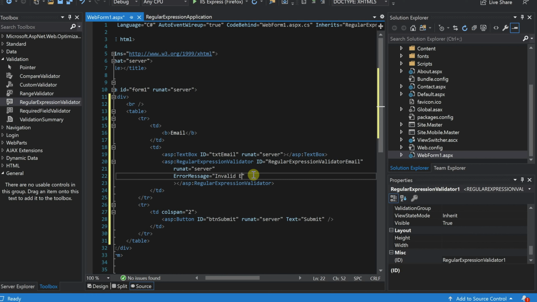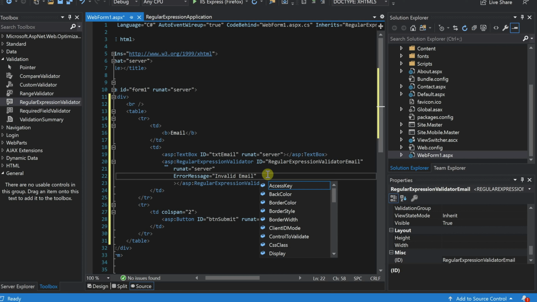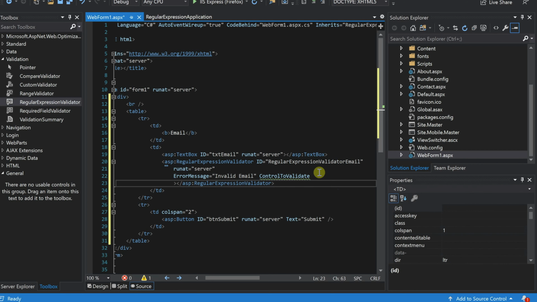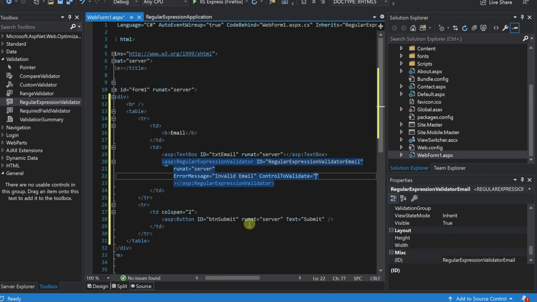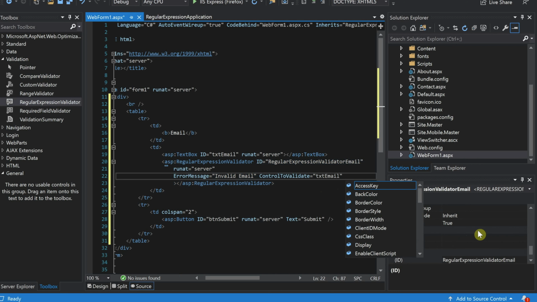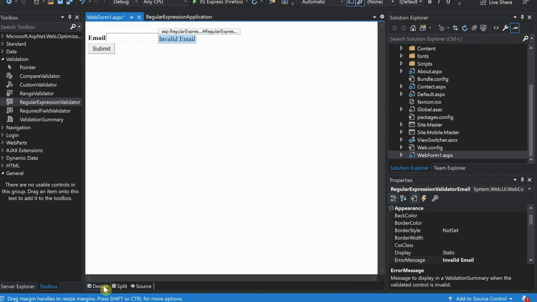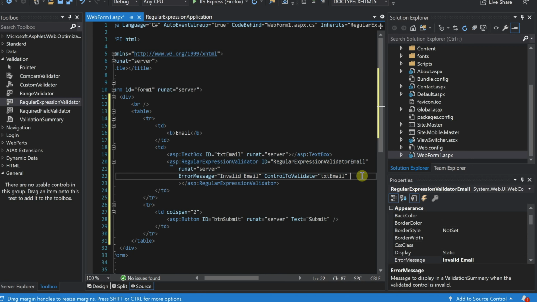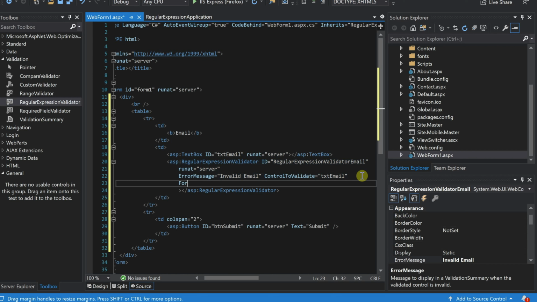Okay. Then we need to add an attribute which is the ControlToValidate attribute. As I had told you all, we need to pass in the control which we want to validate. In our case, it is the txtEmail. We need to pass in the ID of the control which we want to validate. Now we can also see that the error message which we are showing is of the black color. We can change the color to red by setting the ForeColor property equals to red. So you just need to write ForeColor with F and C capital and make it equal to red.